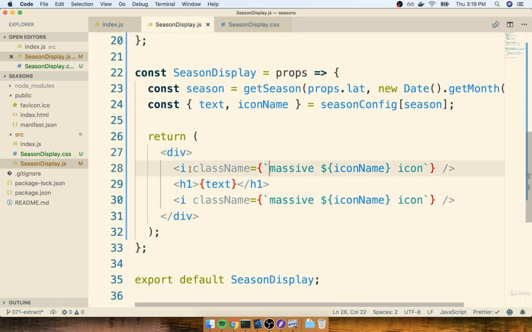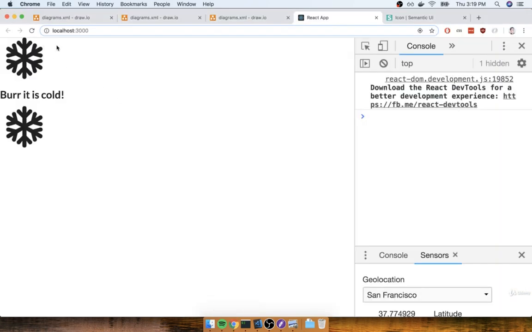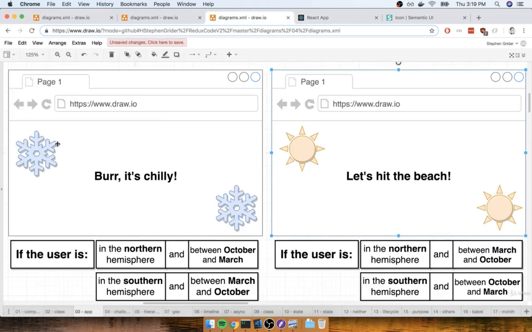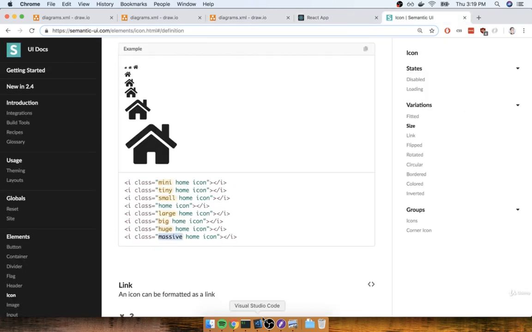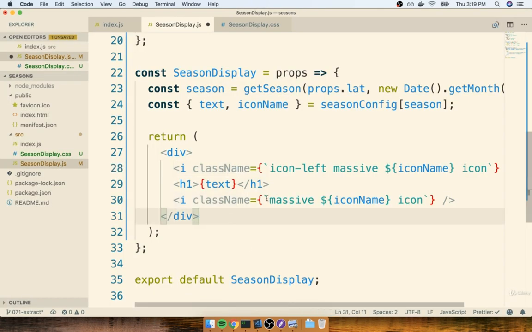so we can select the appropriate elements and style them appropriately. So first, I'm going to find my icon right here. I'm going to put on an additional class name to it of icon-left. We're going to use that class name right there to select this particular icon and make sure that it gets positioned up here at the top left-hand of the page, and we'll add a class name to the other icon and make sure that it gets positioned at the bottom right. So on the other icon, I'll put on a class name of icon-right, like so.